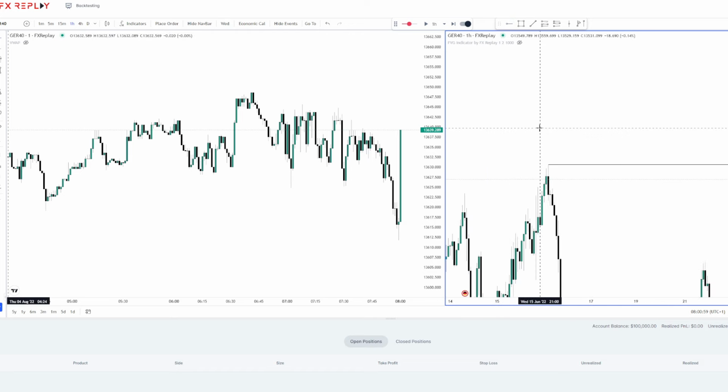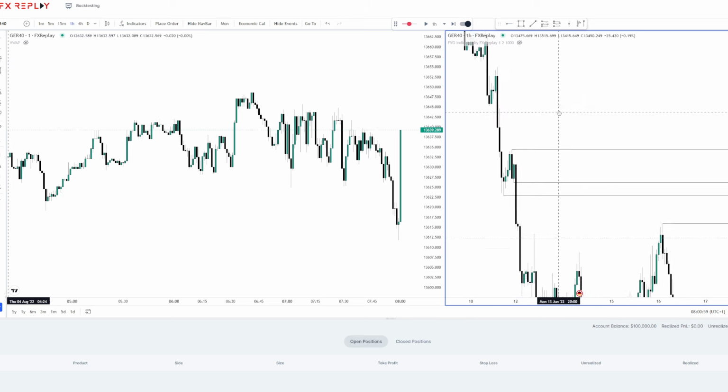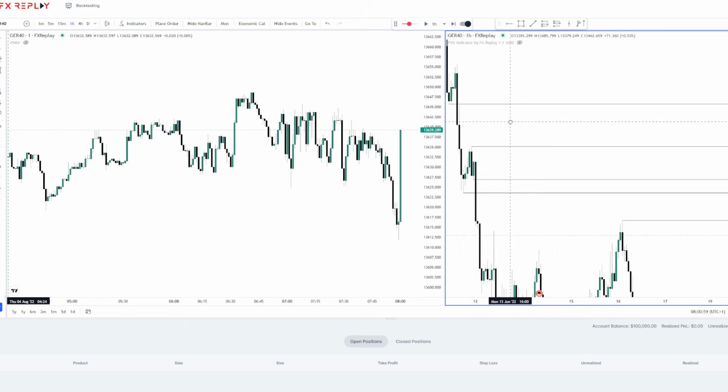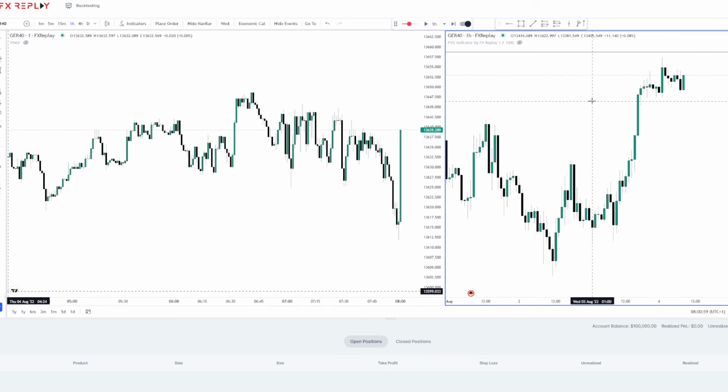Now, if we don't reject and we go above there, where do I think we're going to go next? Very simple. I would think about this breaker. That's the room that we have to play if we're going to be looking to go long. Now, if that doesn't hold, you're looking for this. If that doesn't hold, you're looking for this. If that doesn't hold, you're looking for this here. And this is how you would map out the charts on the highest time frame that you're using to determine the draw on liquidities with the information that's presented to you.